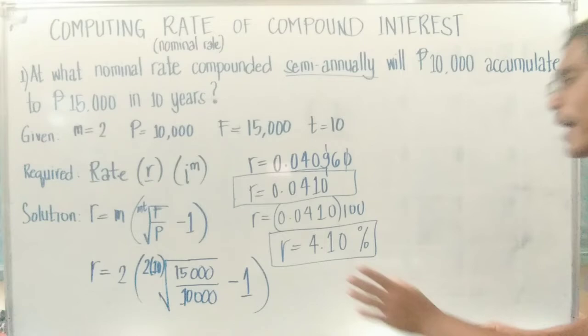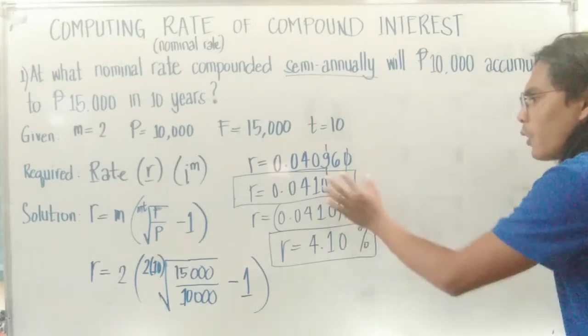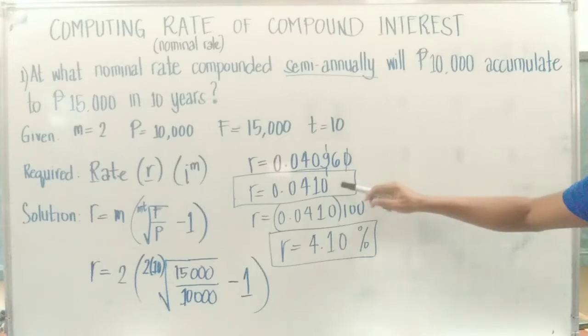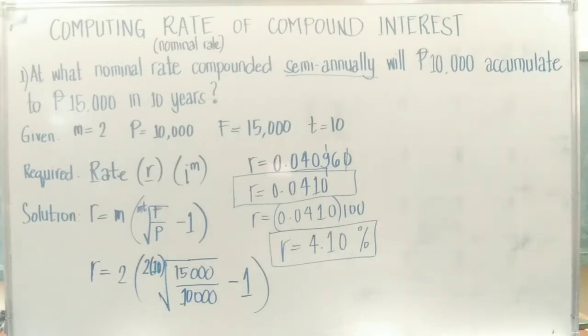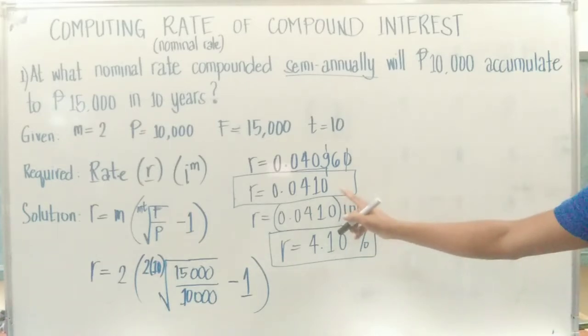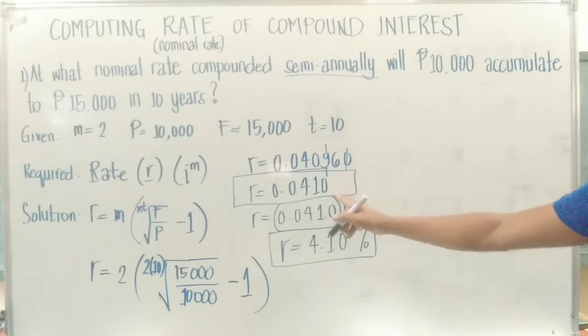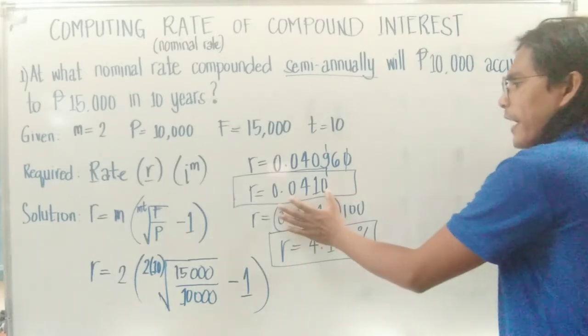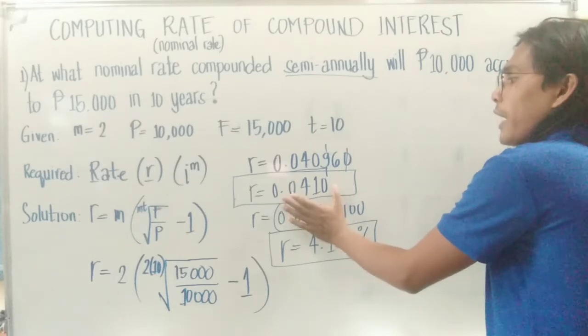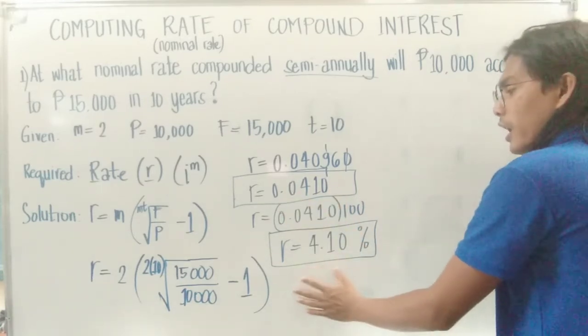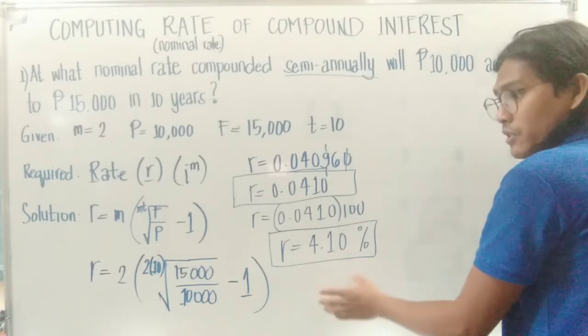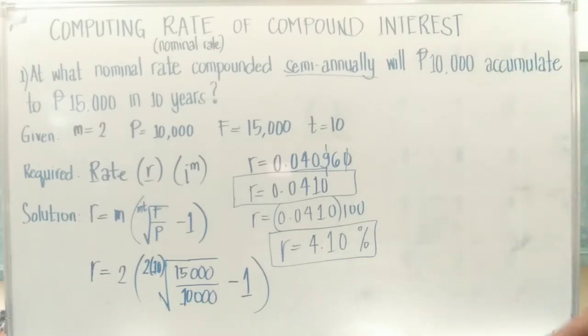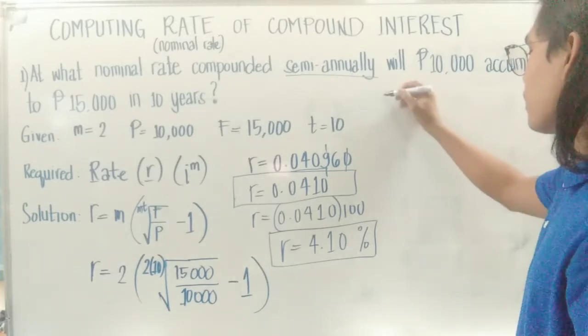But I'm just giving you the idea and the whole concept of this, that you can write it using decimal and percentage form, but in a contextual manner. For example, if you are investing in a bank or applying for a loan, you will not find the decimal form of your rate in the agreement form or the contract. It is always written in percentage form. Okay? So now let us proceed to your conclusion.